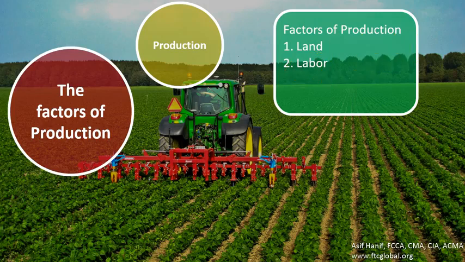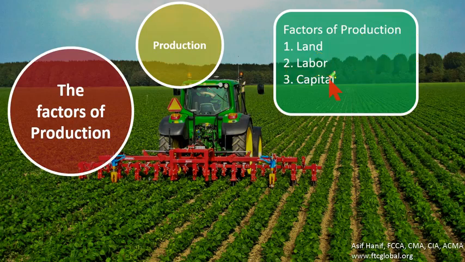Next, we have a very important factor of production. It's called capital. Capital means man-made resources. They are used to produce further goods and services. So capital means equipment that will be needed to create a product or service. Like what I'm using right now: computer, internet connectivity, and all these tools that are in front of me, they are capital. They are man-made, right? So capital are equipment that people will use to produce or create goods or services.